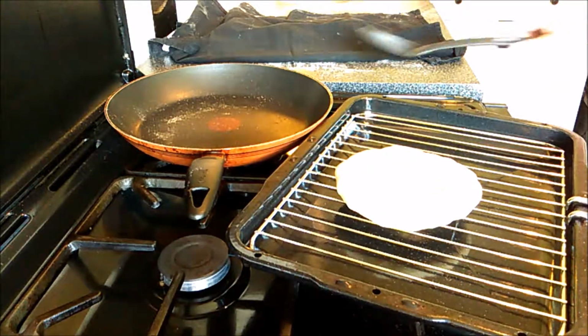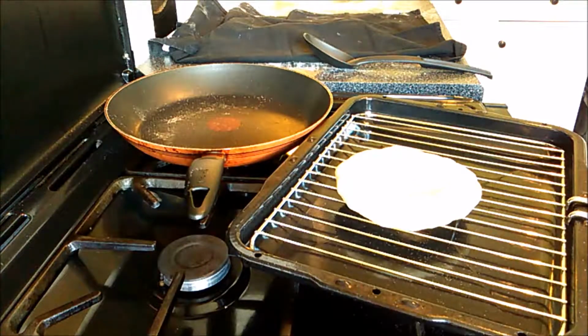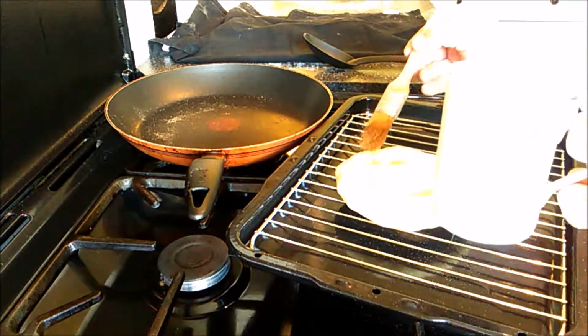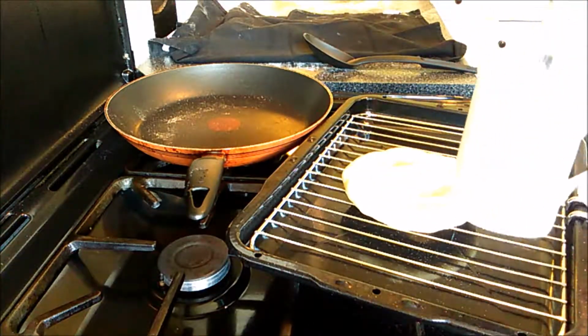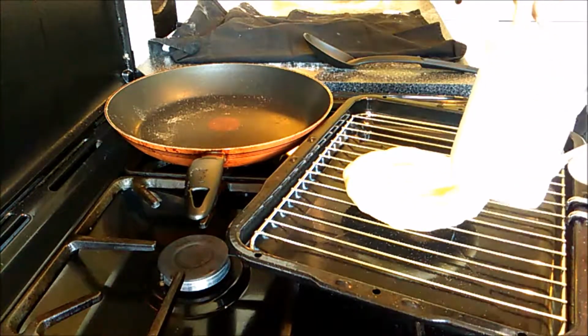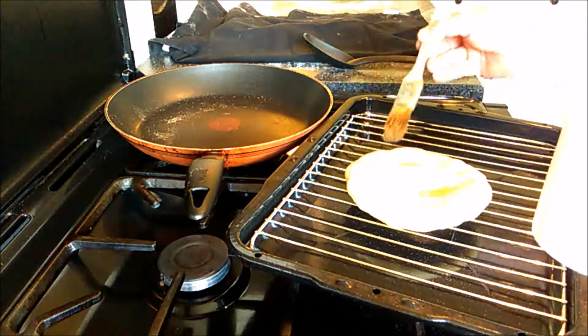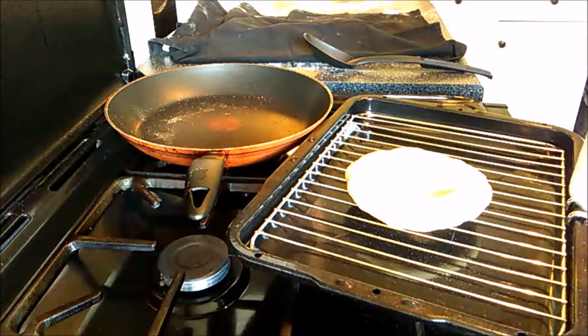The dough at the top isn't cooked through yet. That's just cooked the bottom and sealed it. So what I'm going to do is just brush it with some melted butter. You don't have to. I mean, you can use olive oil, or you could leave it dry if you want. But it gets a really nice sort of crispy top with a bit of butter. Or if you make some garlic butter up and melt that, it's delicious.